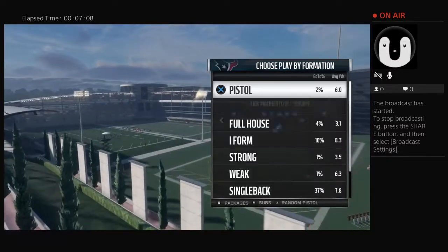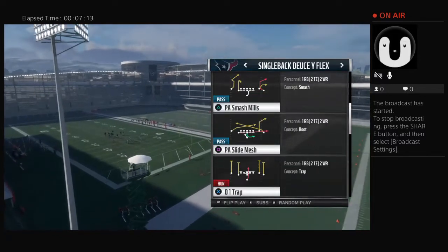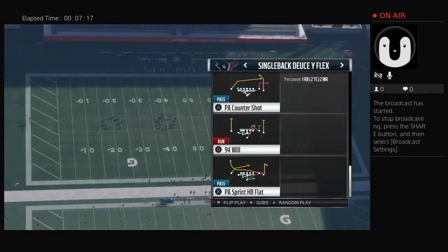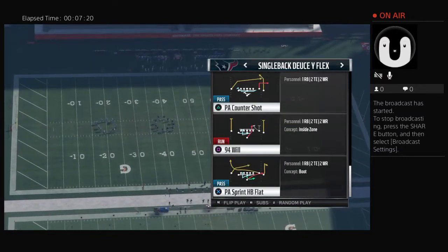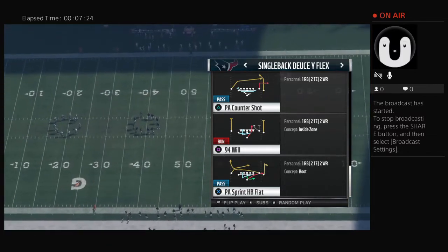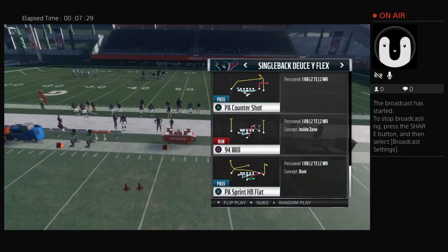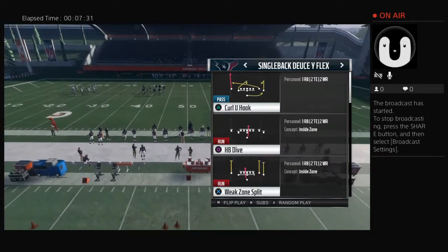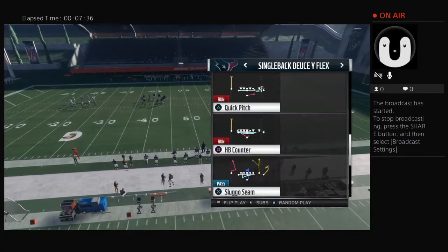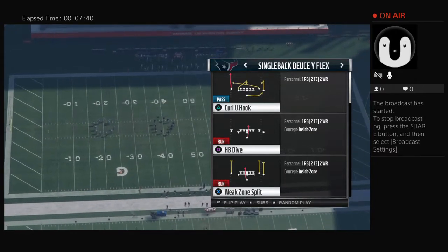But I'm going to continue with his scheme here. I think he had a play action with this. Let's go with the play action counter shot. I don't think that was the one he picked. I know he had a play up the gut that works, like the dive, I think it is.